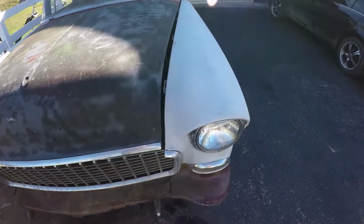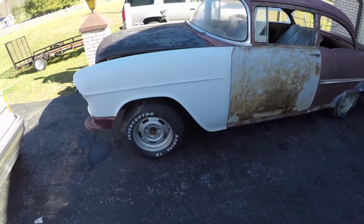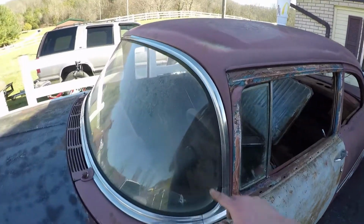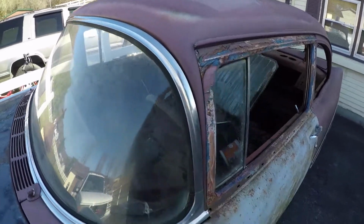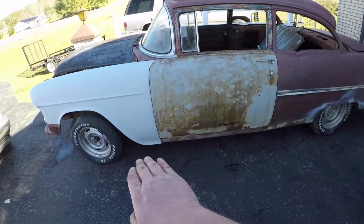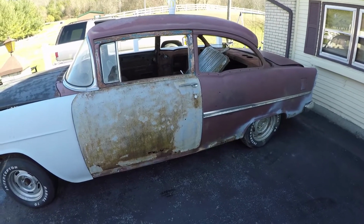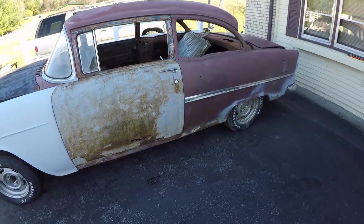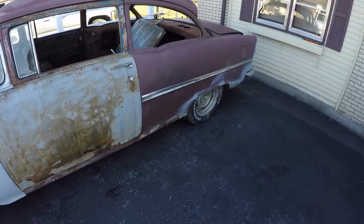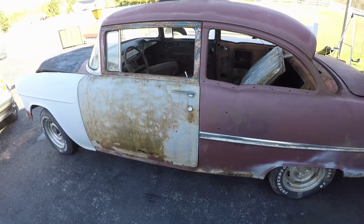It's not perfect by any means. It's got good front fenders. The hood's okay. Front windshield's got some scratches in it, you know, the notorious old windshield wiper marks. The roof is good. Just about everything from, say, that trim right there up is fairly good. Trim down, not so much. The frame's pretty good. I haven't seen no holes and stuff in it that ain't factory. But like I said, I always wanted a 55 Chevy.